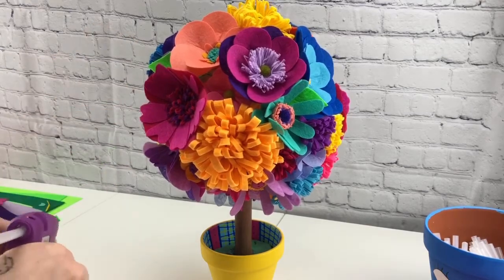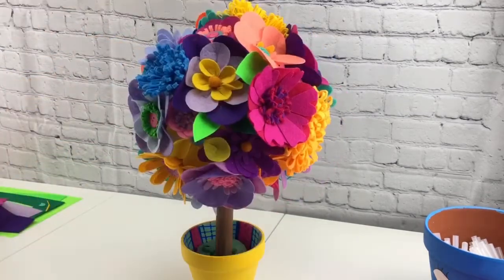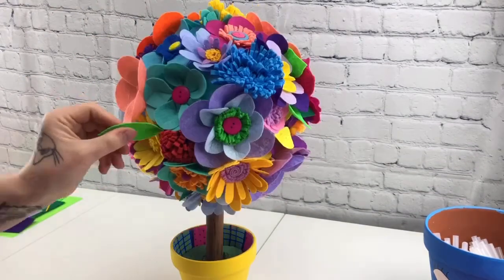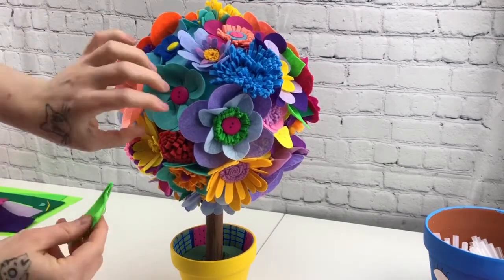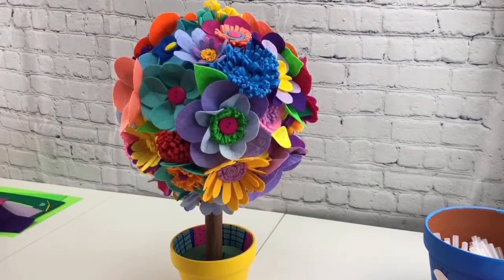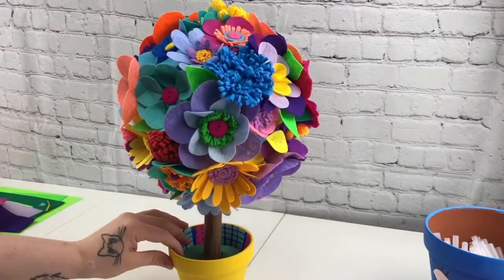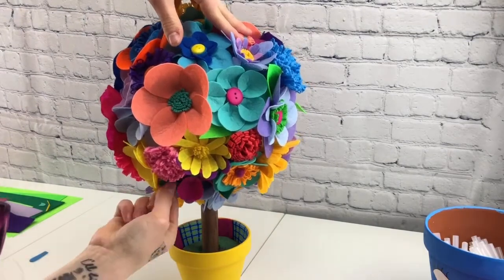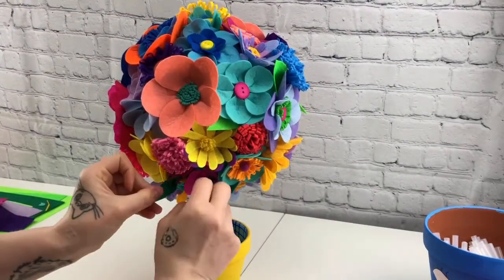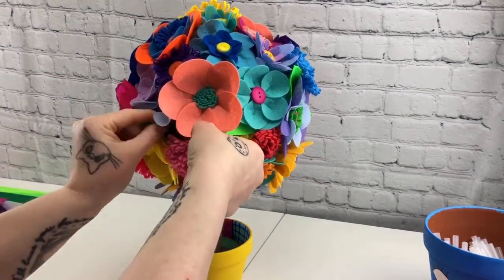So just do your check around very thoroughly and just add in as many leaves as you'd like. I didn't add too many in because I didn't want to make the topiary look overwhelming. But I added in enough to hide the little white styrofoam ball parts. To prevent this, you could also paint the styrofoam ball prior. You could have painted it green if you'd like. That would also mask seeing it through the flowers.